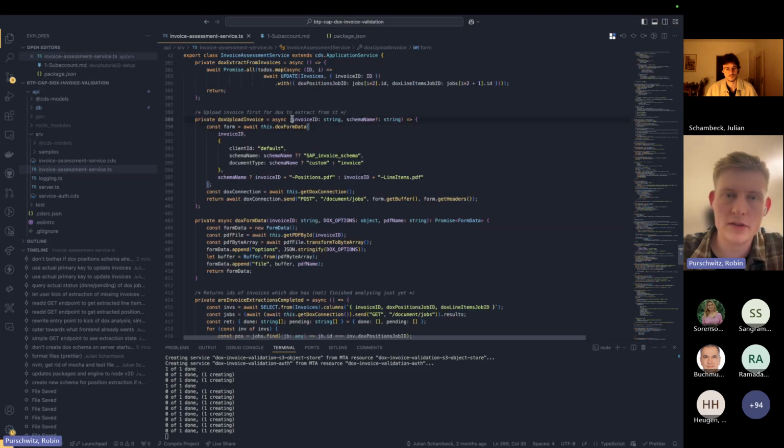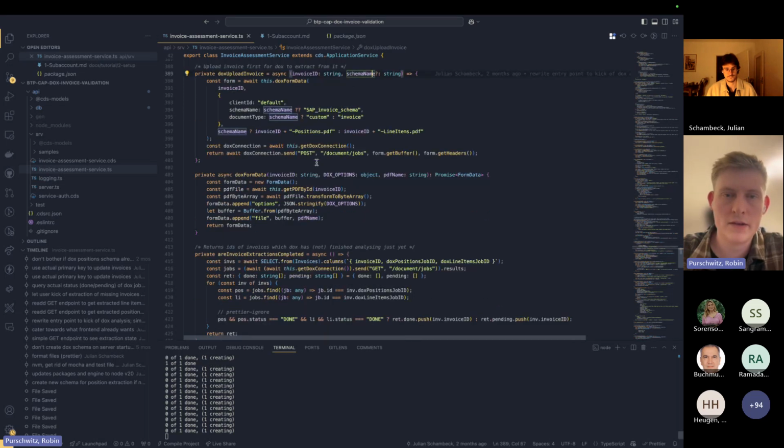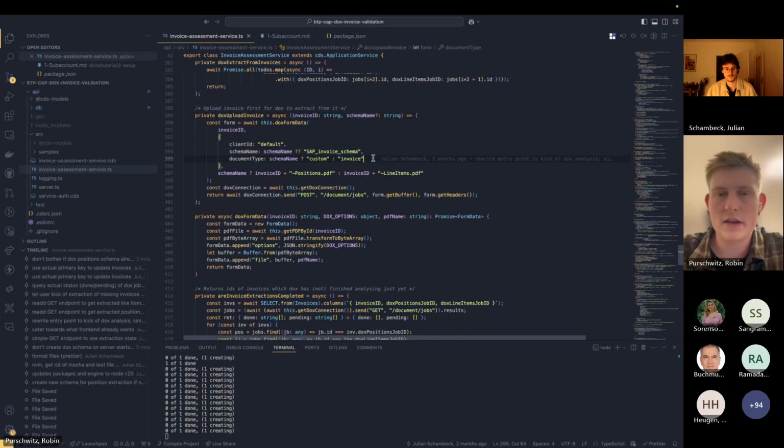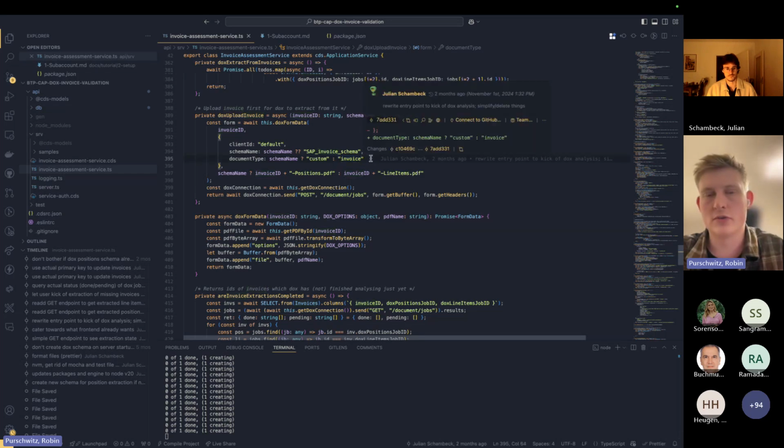As a parameter, we give in the invoice ID and generally also the schema name. And what we do is we extract. So normally the invoice type under docs does not have these positions that Julian showed.